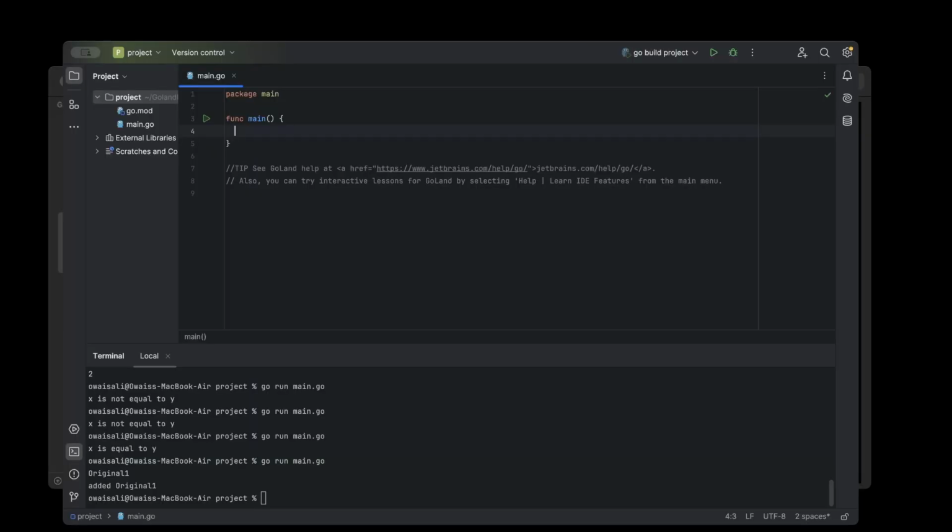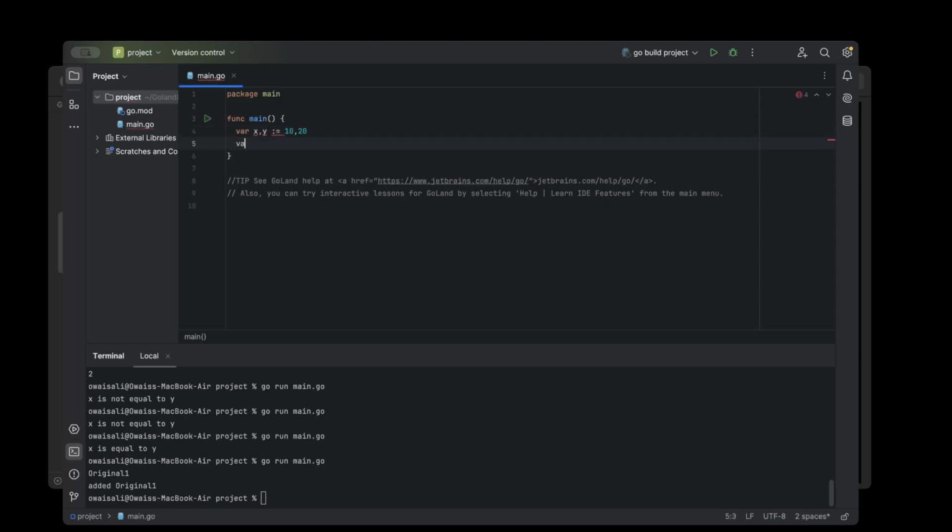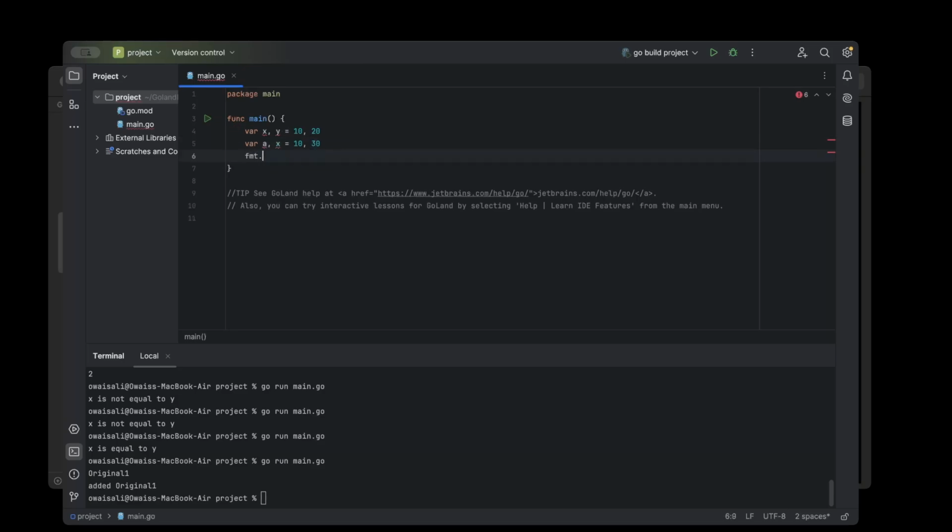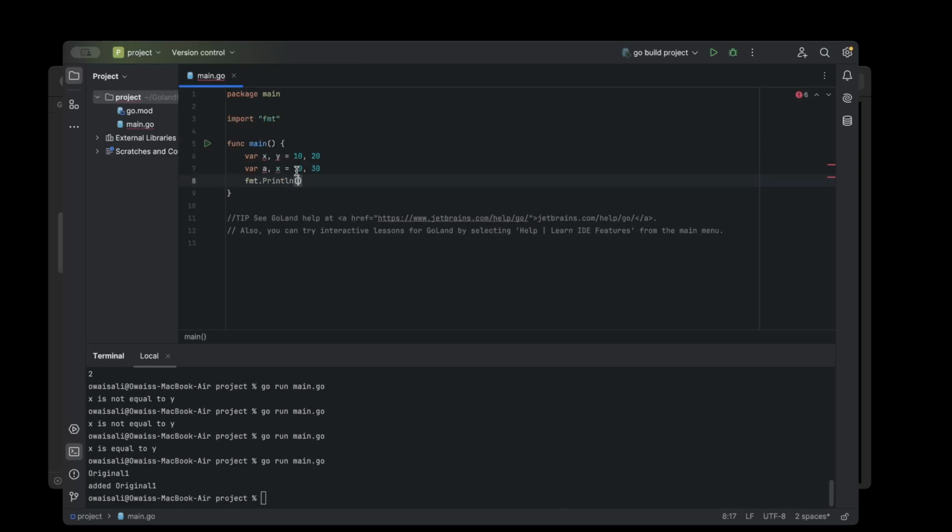The major difference is, suppose you have var x, y equal to 10, 20, and now let's say you have var a, x equal to 10, 30. So now let's say I'm printing everything, a, x, y.